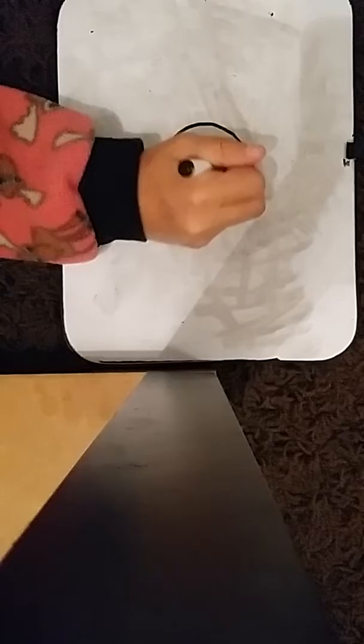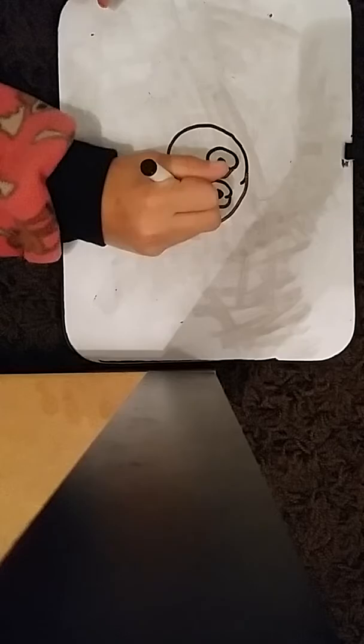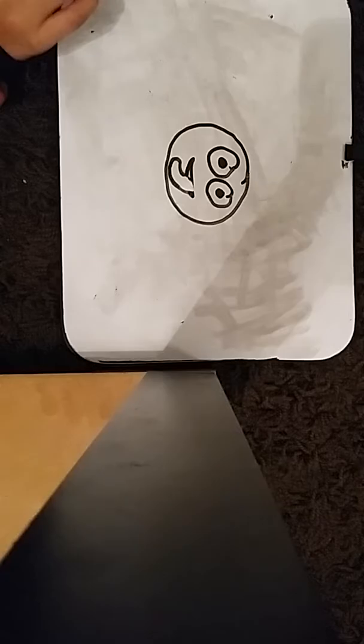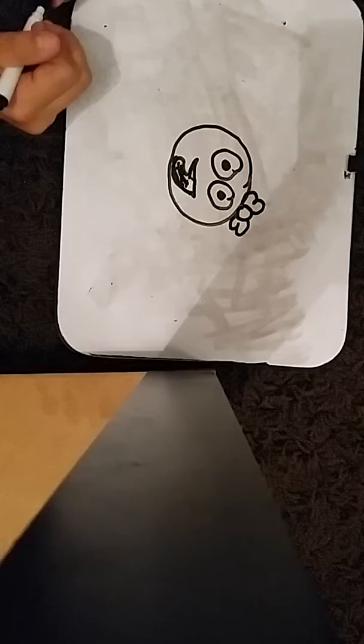Oh my god, that is great! So this is what I was trying to do — I'm going to do it with the blindfold off. I was trying to do the face like that, then the eyeballs, and then the mouth. I was trying to do the bow, and I meant to put dots in the middle like taste buds. I'm not very good at drawing anyways, so it didn't really matter if I did it blindfolded or not.